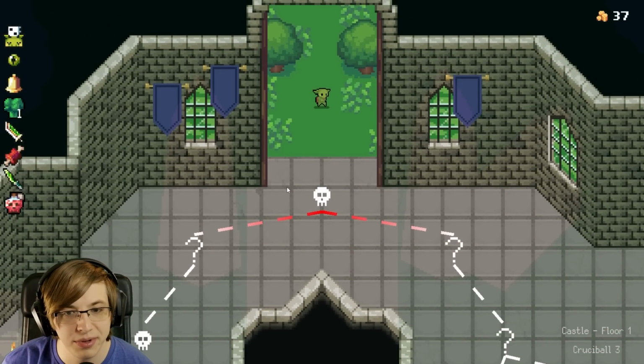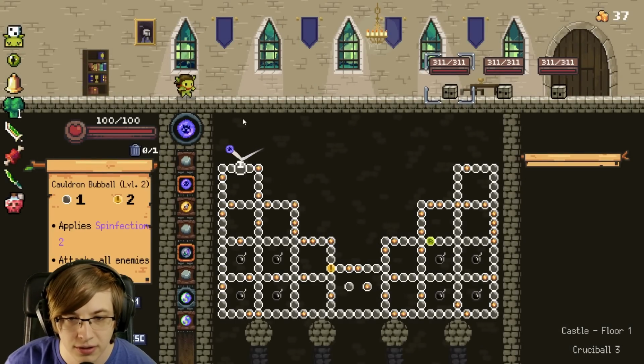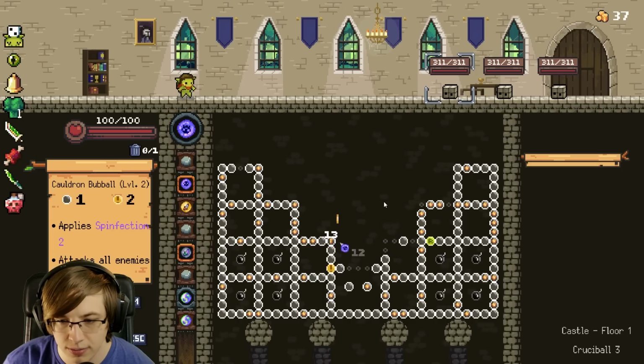Yeah, and now I'm glad that we definitely take Cauldron Bubble, considering... I mean, either way, we would have been fine, because the wall would have crumbled down to poison here, you know. So I'm not, like, too worried.